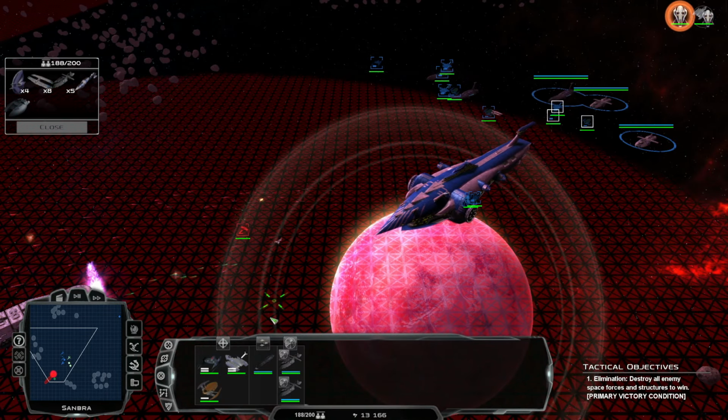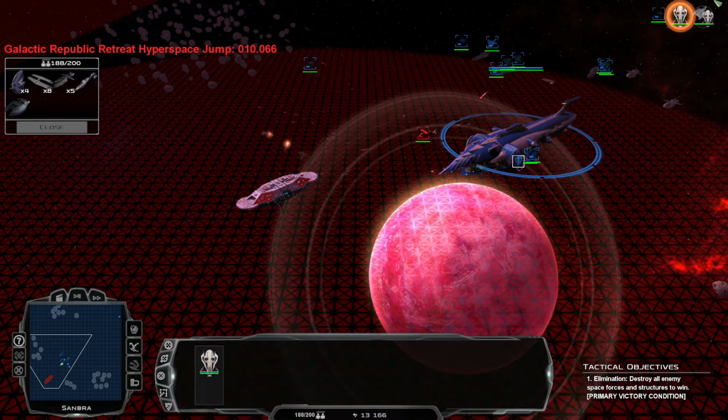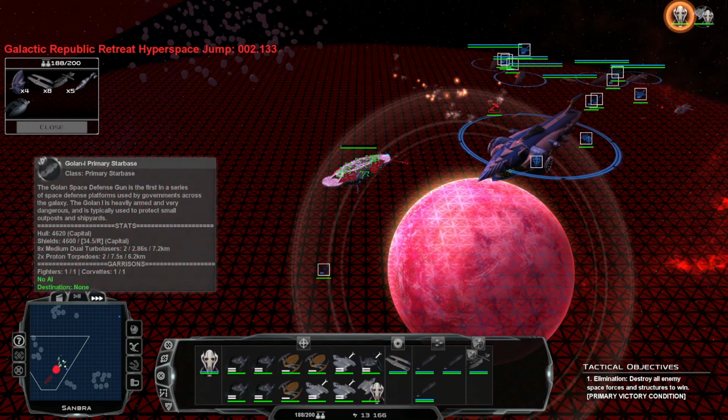We cannot allow Republic forces to retake Target Alpha. Yeah, they're running away. I'm not quite sure why they do that. Kind of annoying because it takes time for the stations to get destroyed.